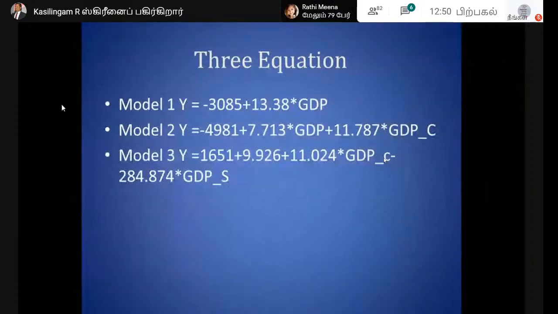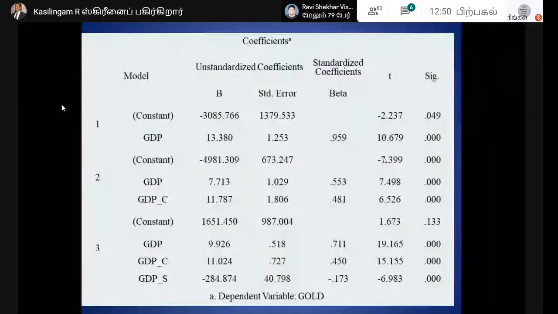Suppose I want one more variable, with 3, I can write 1651 plus 9 into GDP plus 11 into per capita income minus 284 into savings. Like that, I can write 3 equations.